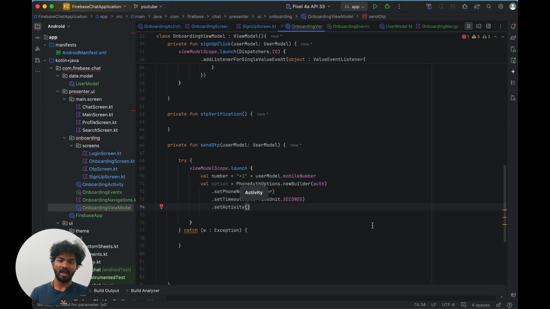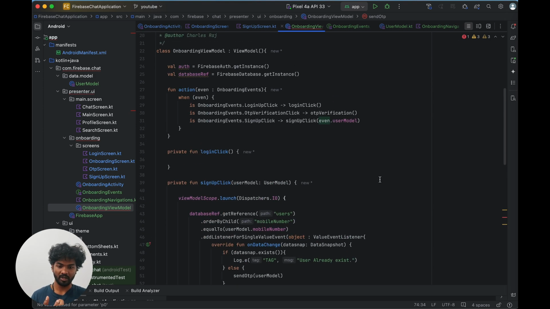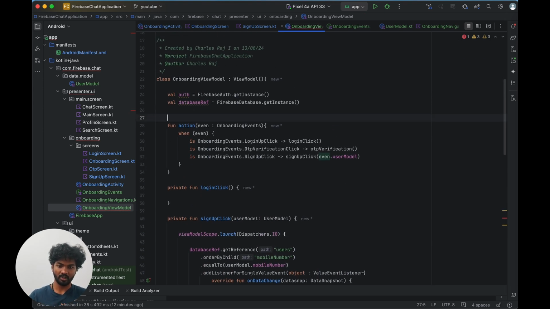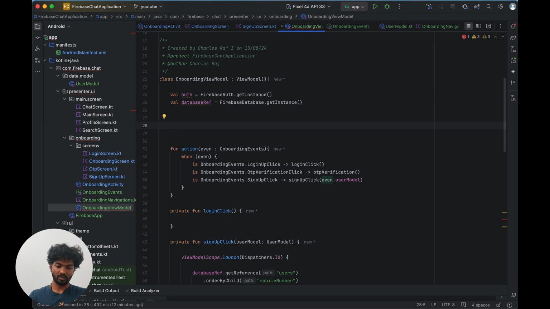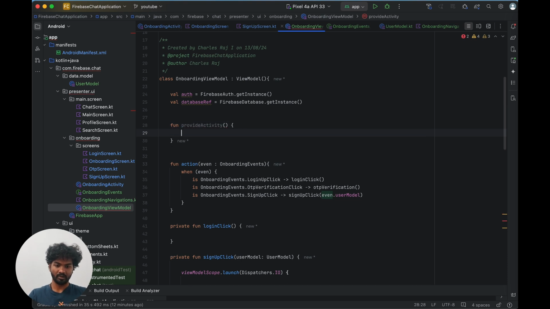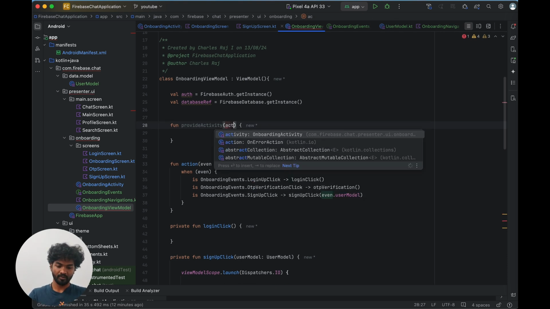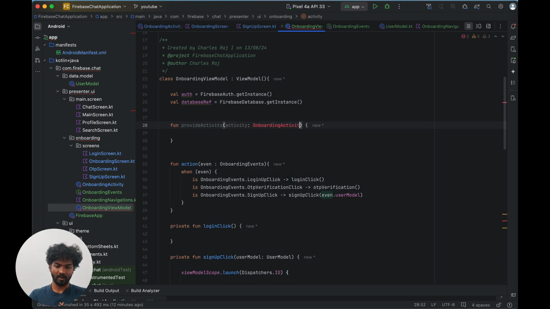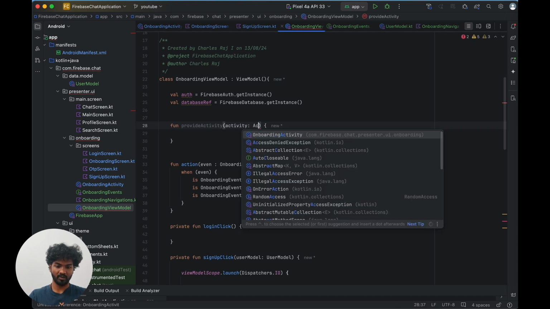For this we need an activity provider. We don't have any activity provider, so I am going to create a setter for it. Fun setActivity. It could be onboarding activity, any activity.